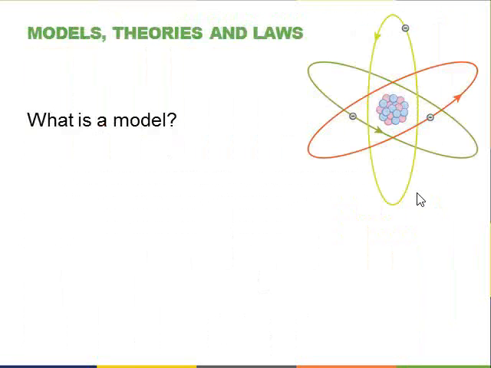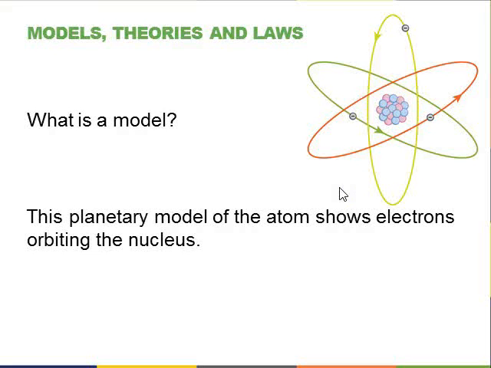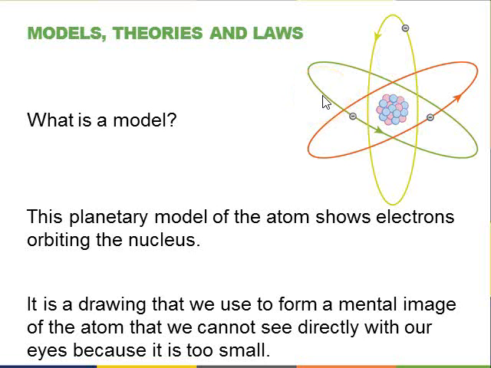So next is model. What is a model? Well, a model is a way that we understand something real. So an atom is real, but what we draw is this little cartoon image which shows what the nucleus is, which is a bunch of protons and neutrons. So there's blue balls and red balls representing protons and neutrons. And then these electrons, which are circles with a little minus sign in, because electrons are negatively charged, which orbit around the center. So this is a drawing of something that is real, but we can't see it with our eyes because it's too small. So this is a model.